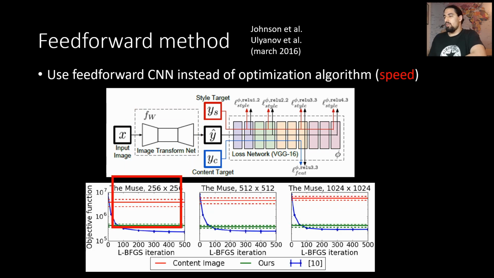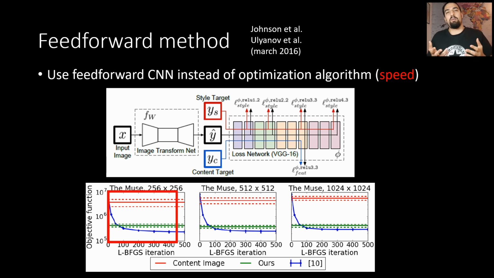And let's focus on the leftmost graph because it's just for the lowest res input image. The intersection of the blue and green curves defines the place where the loss is the same for the two methods, for the Gatys and Johnson's methods. And we can see that happens around the 80th iteration of the LBFGS optimizer, which means that the quality of this method is the same as Gatys after 80 LBFGS iterations.